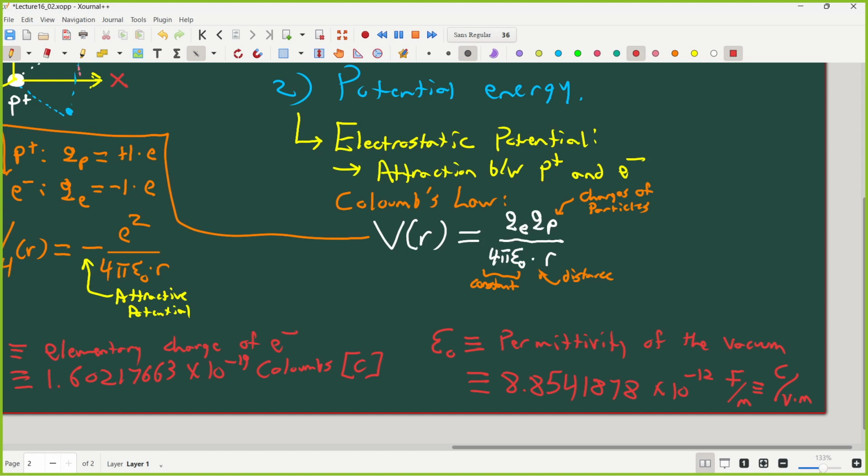Right? And so that says that, because there are 10 to the minus 19 coulombs per electron, this tells me exactly how many electrons are moving through the system as a function of time, given a distance of a meter between my anode and my cathode at a given voltage, 1 volt. Okay, so this tells you basically how readily electrons will move, or charge will move, between an anode and a cathode. In this case, the anode and the cathode are the proton and the electron. It's how easy it is to transfer electrical energy from a plus to a minus or vice versa.